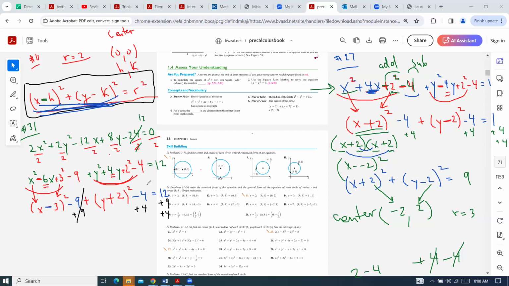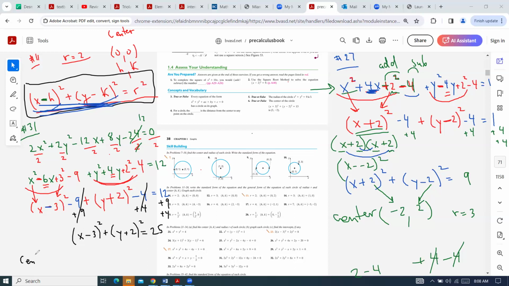So these pieces disappear. We don't need them on the left. We need them on the right. So I add 9 and 4 is 13 and 12, 25. Oh, that's one of the favorites. 5 times 5 is 25, or 5 squared, right? So now I can see what center is going to be. So we just have clear, perfect squares. People say when it's squared in the parentheses, it's a perfect square.